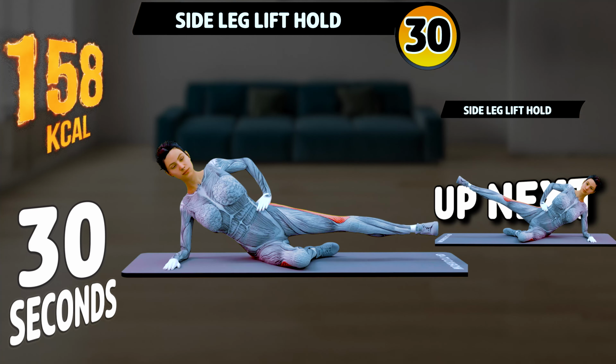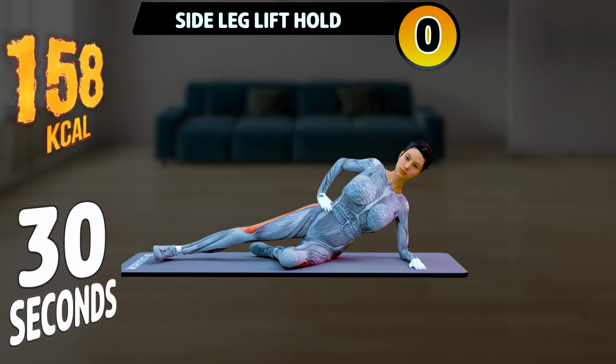Thirty. Let's do the other leg now. In 3, 2, 1, go.